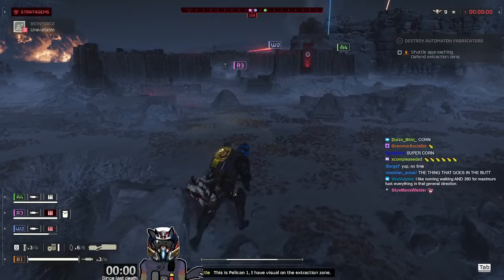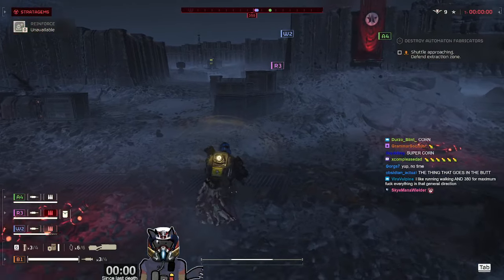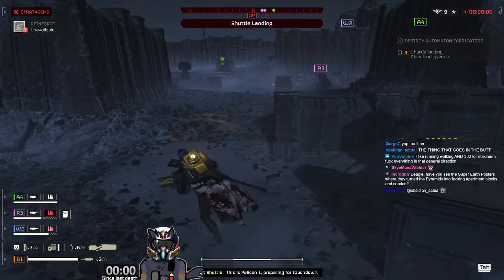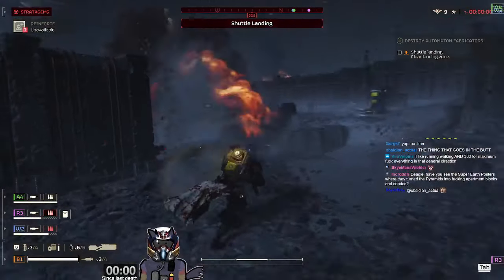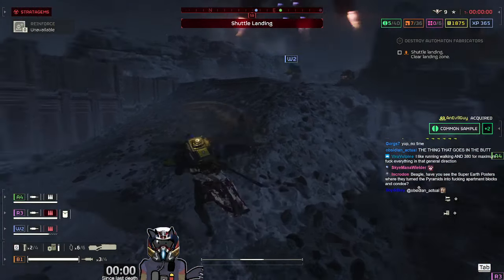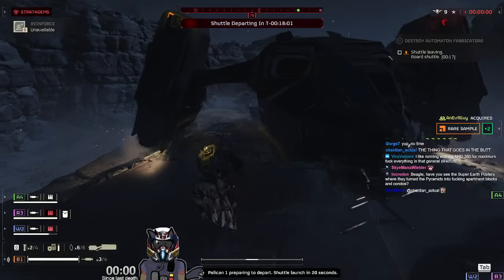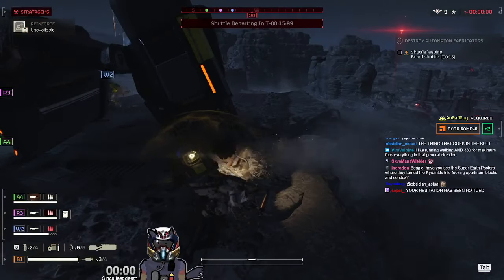This is Pelican 1. I have visual on the extraction zone. Pelican 1, preparing for extraction. They're not waiting down. Around, let's get out of here. Pelican 1, preparing, let's go, 20 seconds. In 20 seconds.